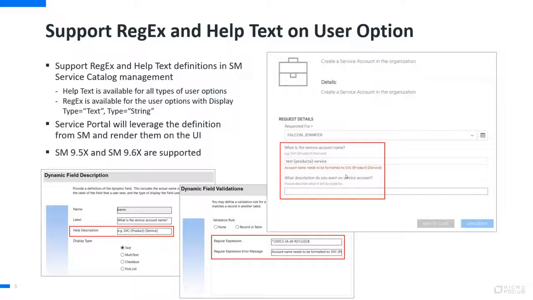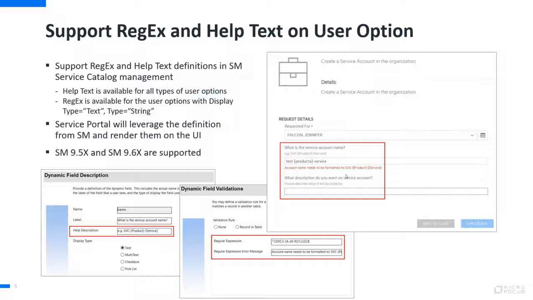For such a type of user option, you can define a specific regular expression to make sure the input typed by the end user matches exactly the format you defined in this specific user option.